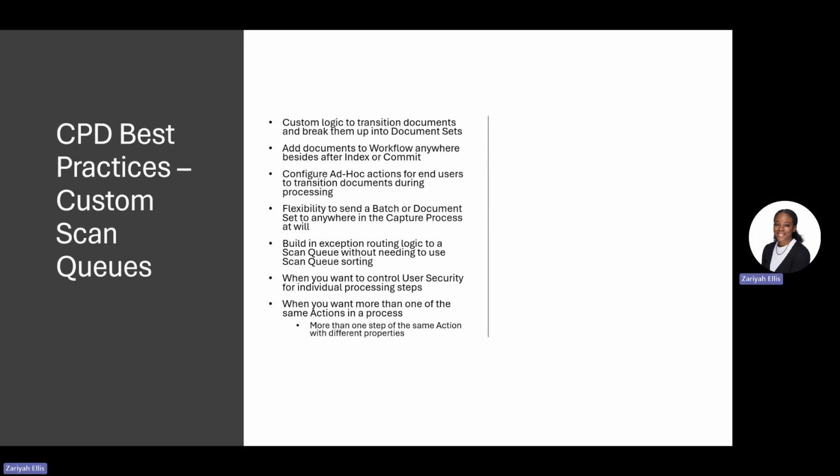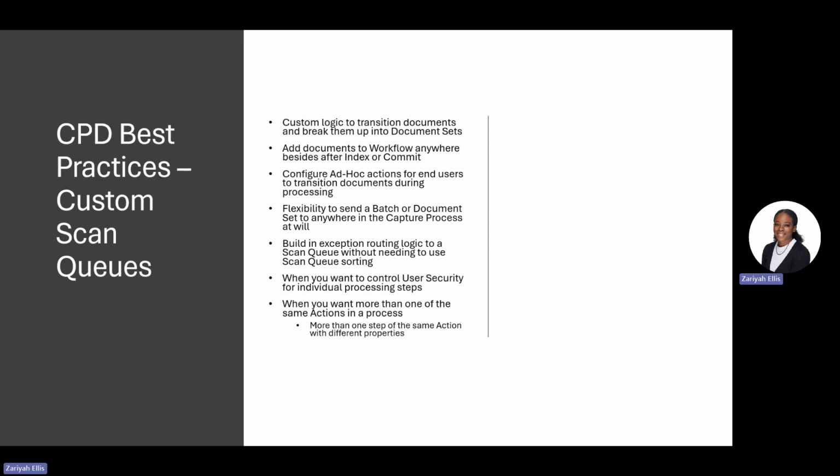Configuring ad hoc actions for end users to transition documents during processing. The flexibility to send a batch or document set to anywhere in the capture process at will. Build in exception routing logic to a scan queue without needing to use scan queue sorting.